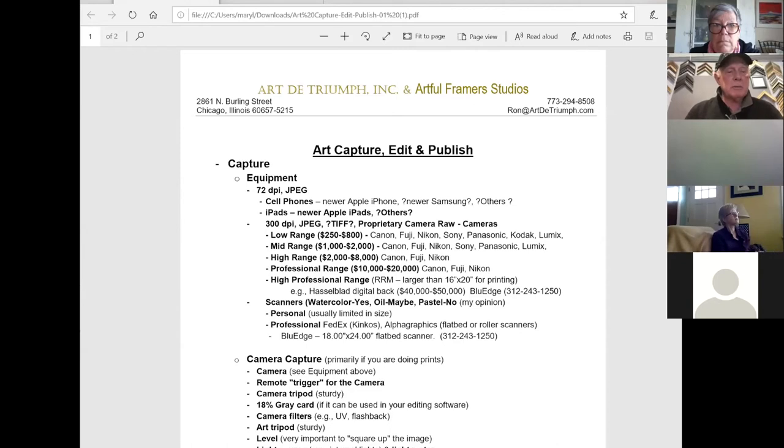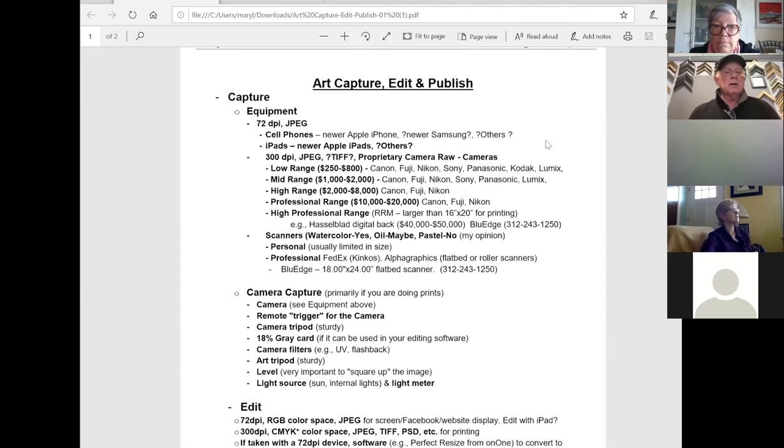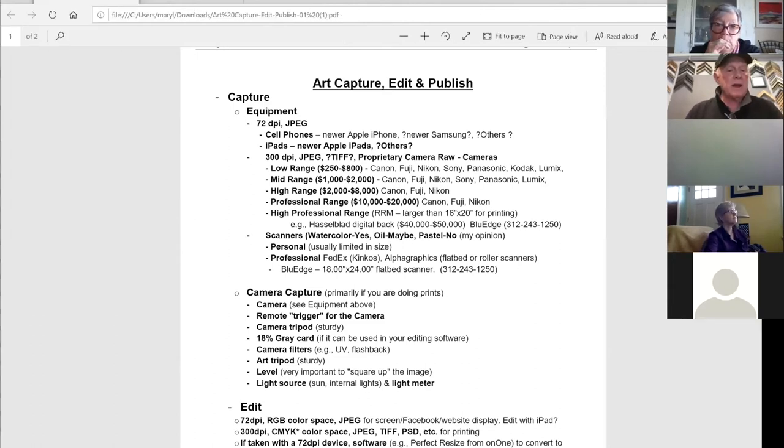But now you can actually capture images on cell phones and on things like iPads, and they do a very, very good job. In fact, just recently we got Nancy an Apple phone, which we'd never had before, and she got a newer iPad, and the quality of the images they take are just fantastic.